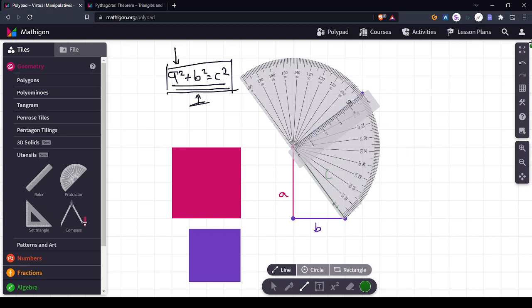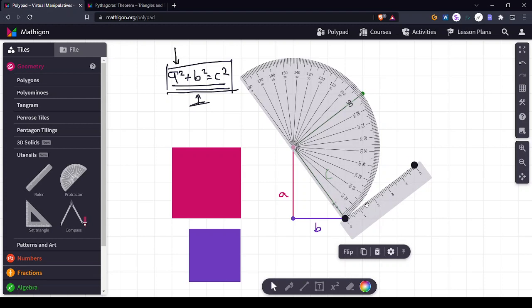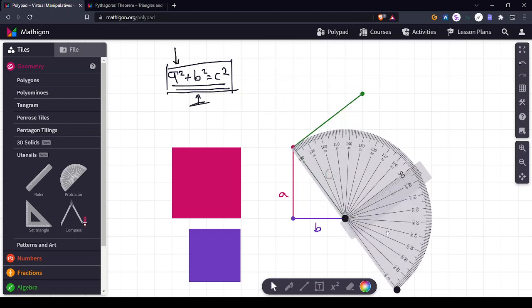So yeah, maybe I can undo, and I can draw another line like this. I can take my ruler and snap it on the other point over here. I can verify my angle, it's 90 degrees, and I can use my line tool to draw another 5-unit line.